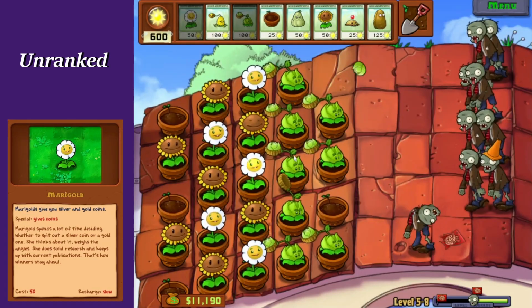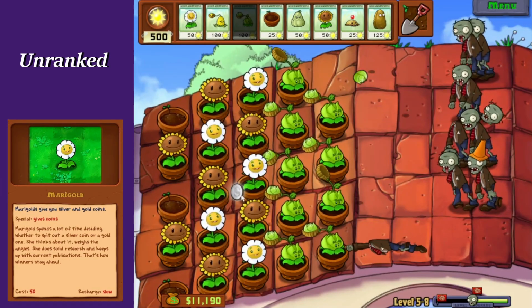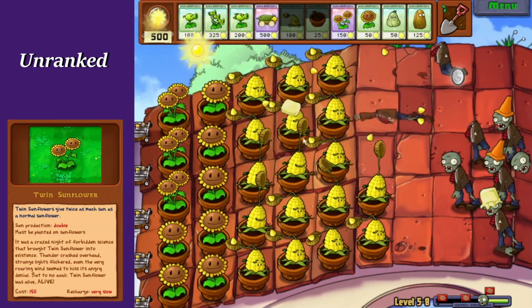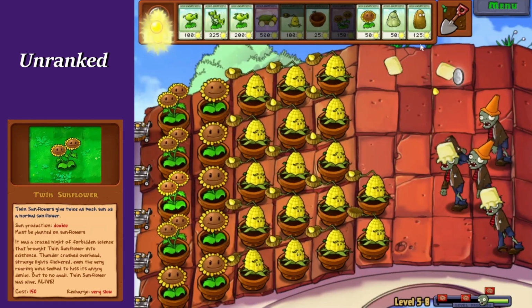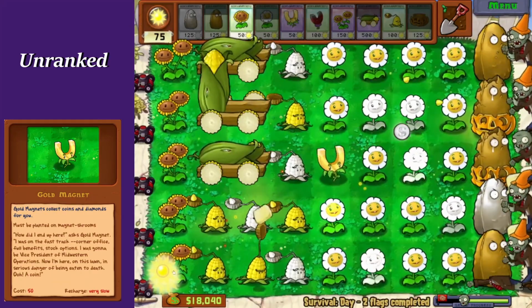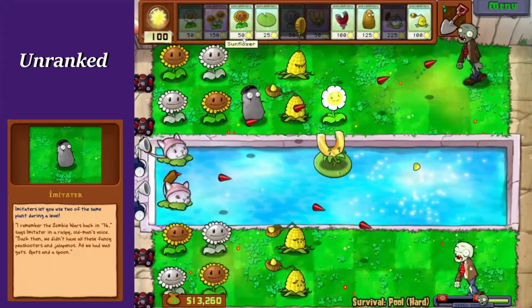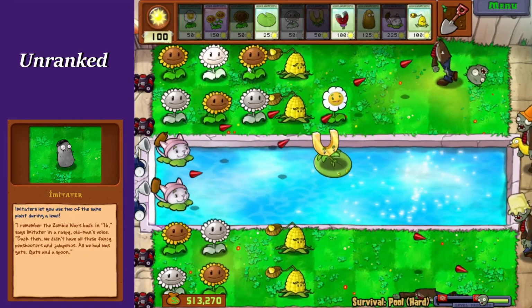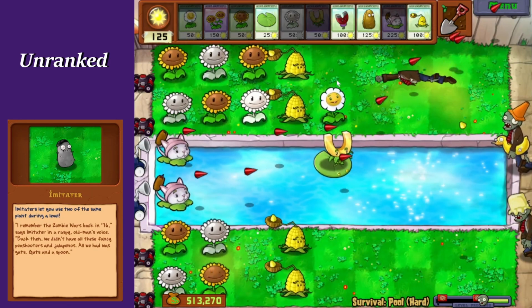Marigold. Who said money doesn't grow on trees? Well, I guess this is technically just a flower, but the idea still stands. Twin sunflowers. 2 heads are always better than 1, even if it takes forever to refresh. Gold magnet. An excellent plant for lazy people like me who don't want to pick up all those coins. Imitator. Every plant, everywhere, all the time. Phew. With that out of the way, here is the actual ranking.